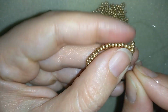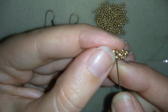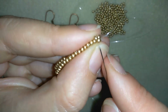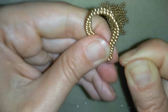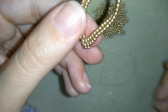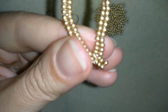Fixing a little bit. Then I'm going through this one here. Okay, through this one. And through this one, like I did the herringbone before. If you can do this in one movement, but now I couldn't, so I did it in two movements. Okay. I think the pretzel bread is bending, that is why I'm not worried that there is a little bit of bending here. Okay, and then I need 2 seed beads. Okay.